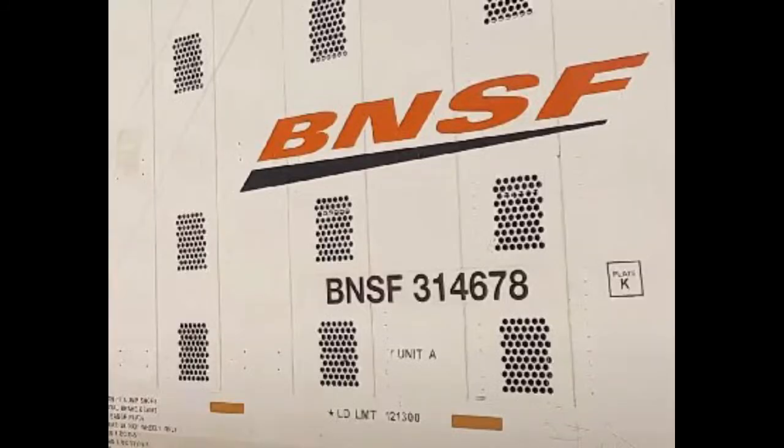And finally, for our last thing here, plates. There are plates included, like this right here. This is the plate right here. You'll see that it says a C. Well, plates on freight cars are classified by letters. Usually, tanker cars and grain cars have C plates. Some grain cars can have B plates. Some boxcars and centerbeam cars have F plates. Open hopper cars also have F plates usually. And these auto rack cars right here have K plates.